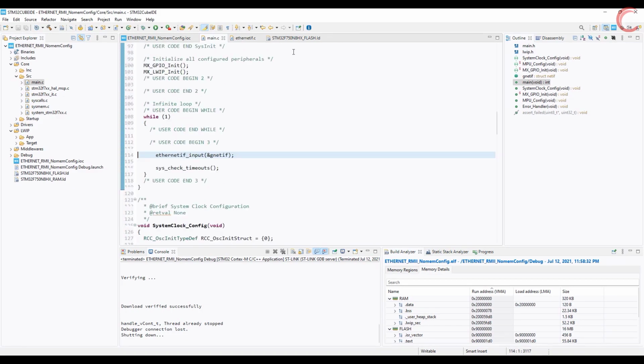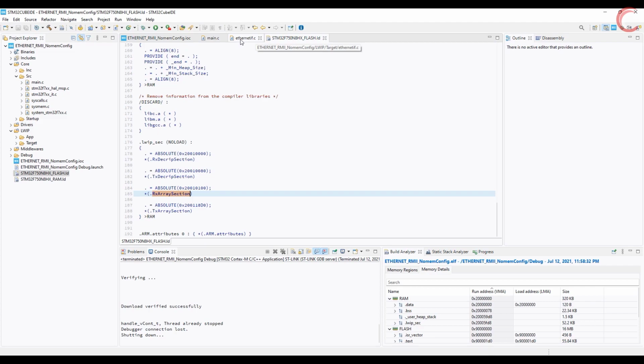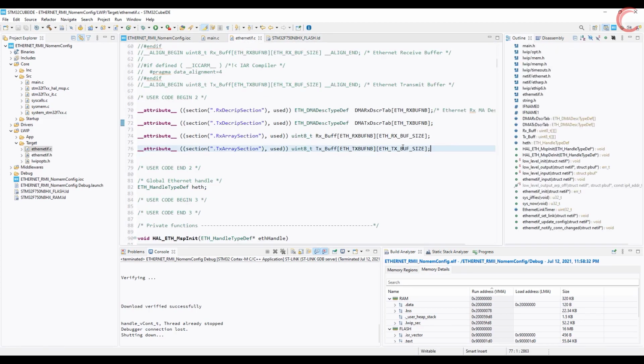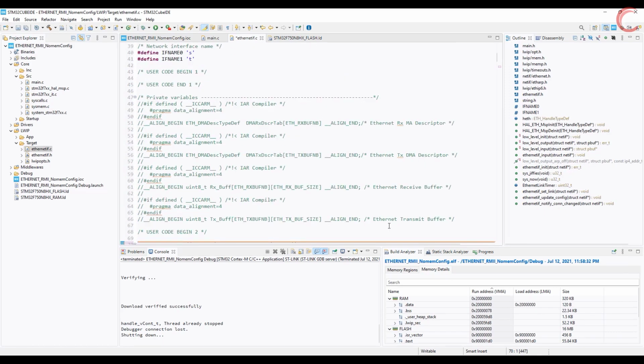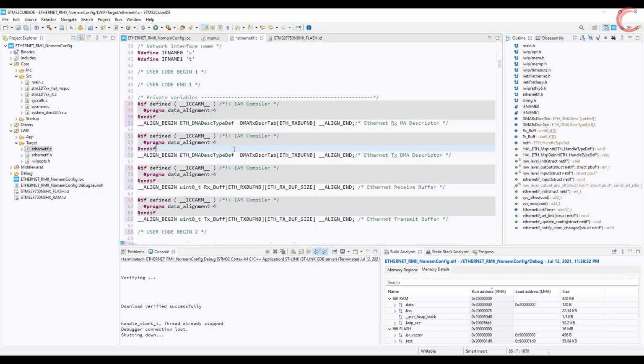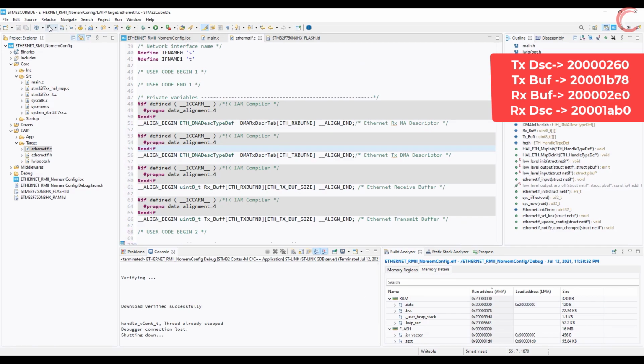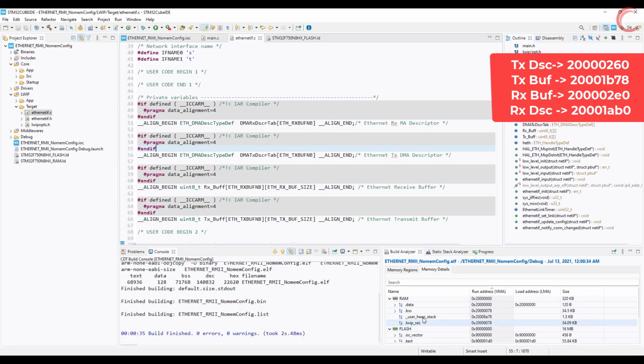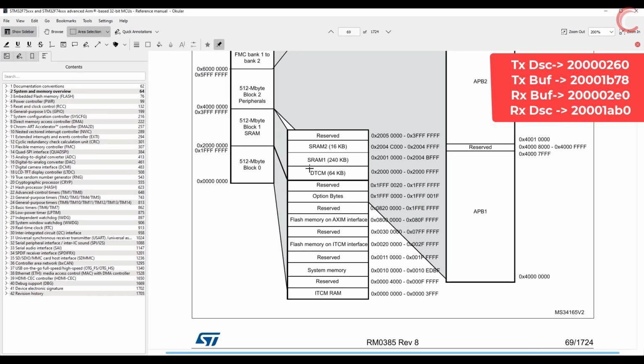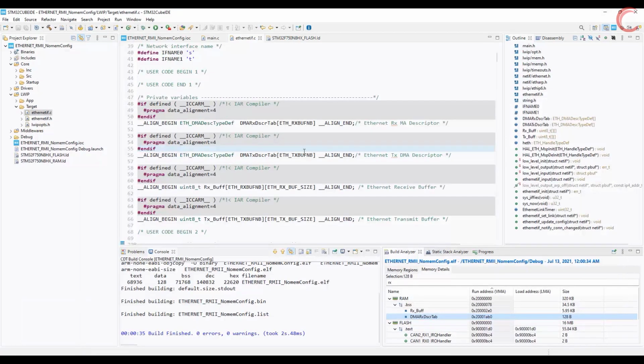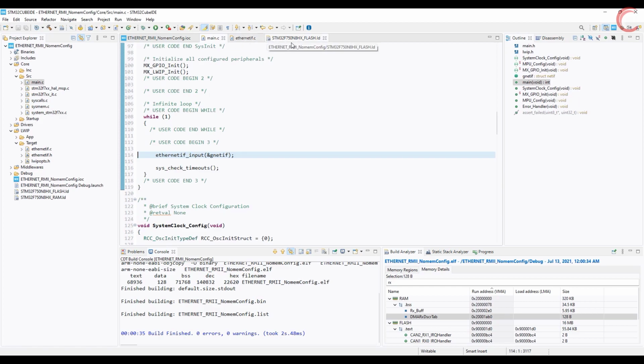One last thing I wanted to show you here. Remember when I said the buffers and descriptors are placed in the TCM RAM, so they don't need the MPU or any memory configuration. Let's comment out this part. Now the descriptors are placed in their default location, and we can check it in the memory details. You can see the location here, it's in the DTCM RAM region. Also remember that MPU is not configured for DTCM, we have configured it only for the SRAM1.